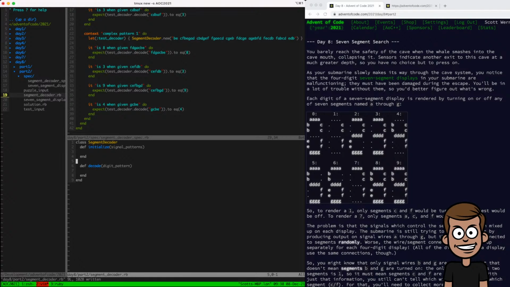So I would kind of want a public method here that I could give it A equals 1, B equals 2, or let's say C equals 3, F equals 6, give it CF and get a 1 back.